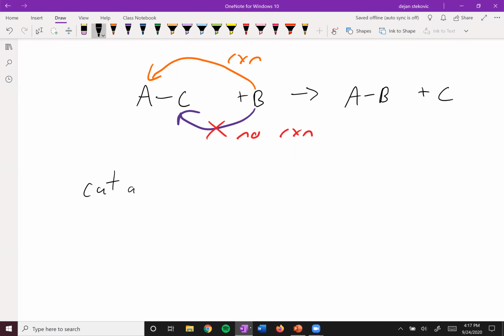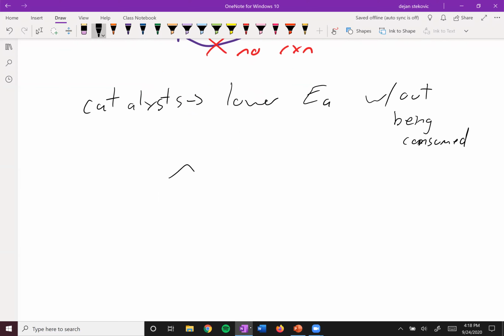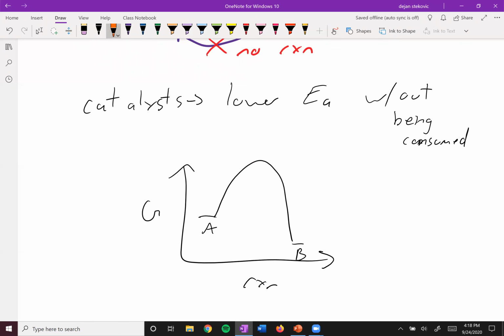And then finally, we have catalysts. So remember that catalysts lower the activation energy and thus make the reaction go faster without being consumed. So they take part in the reaction, but then they regenerate themselves, right? So for example, if we have G here, reaction, maybe our reaction goes from A to B, and this is our normal reaction. And then maybe we add a catalyst, and now our activation energy shrinks. We could also change the mechanism, for example, make it a two-step reaction instead. So just a quick review of kinetics.